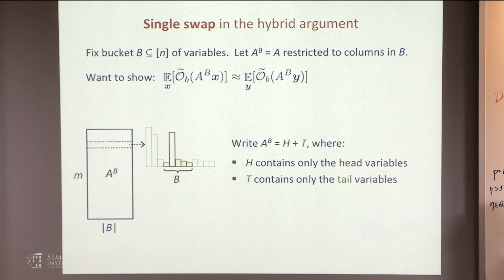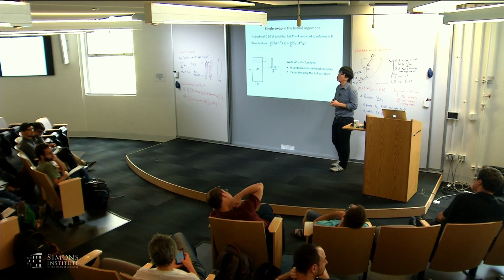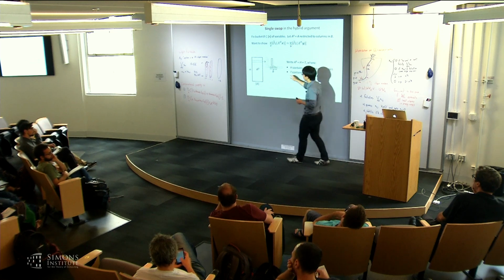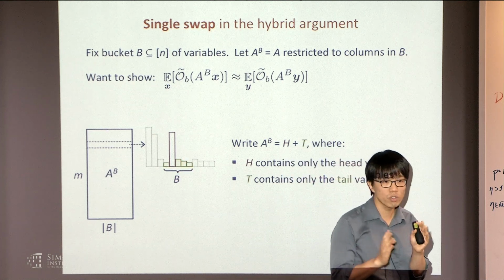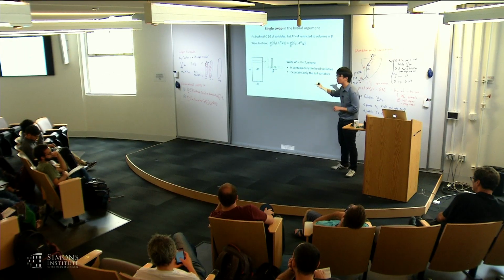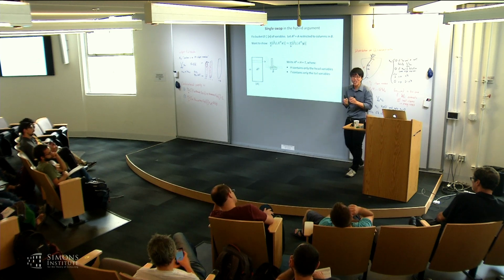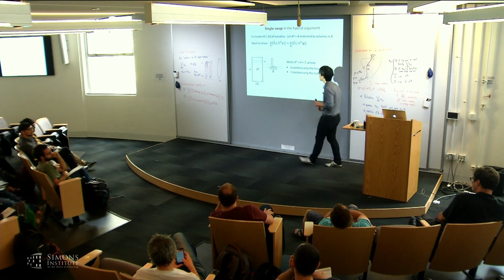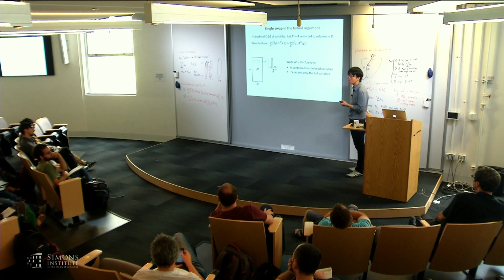Yes? Assume that there is a single one, or where... Sorry? There is a single big one? Ten. Yeah, a small constant number. But can you get to a situation where you can assume it is 1 or 0? No. No, it's like 1 over epsilon squared. Even in each bucket? Even in each bucket. Yeah, we can only use very few buckets. That's why, because we are paying independently across buckets. Yeah, so maybe this picture may be misleading. It's like 1 over epsilon many, and then the bucket size is still roughly n. It's like order n. Yeah, so it's a big bucket. But if you ignore the small number of variables, it's regular. But yeah, it's a constant, but it's not 1.